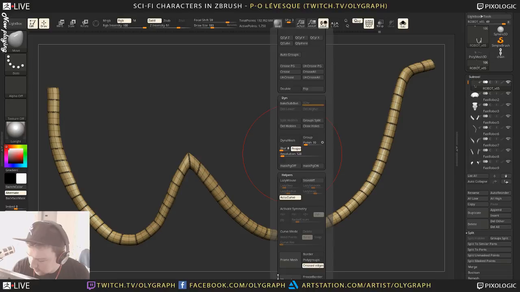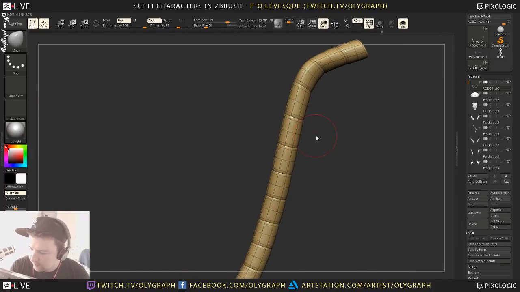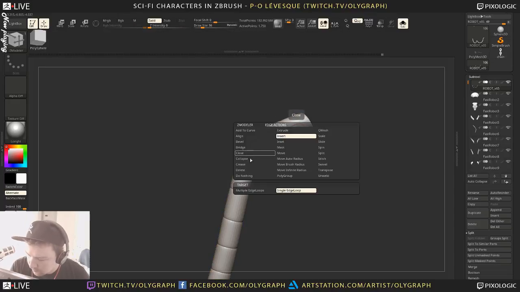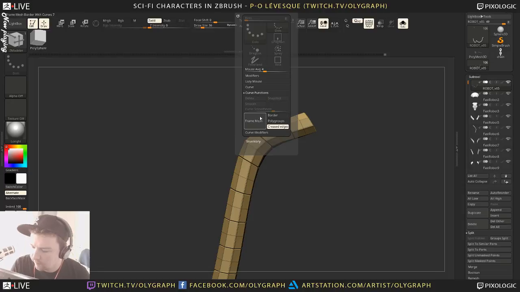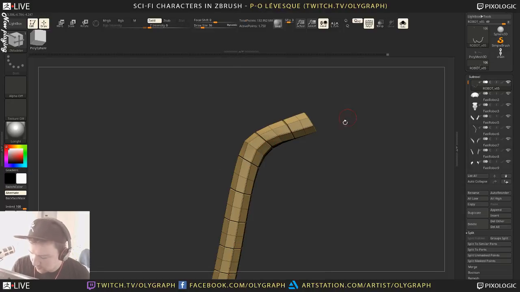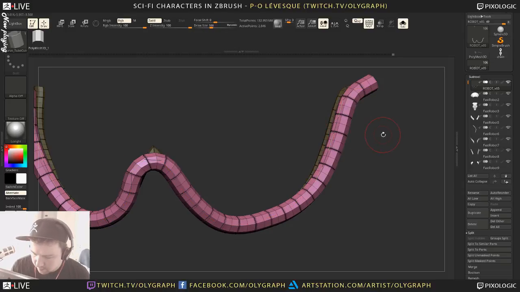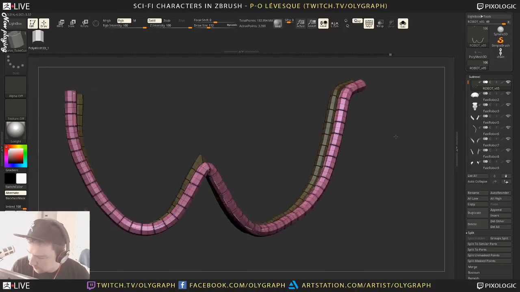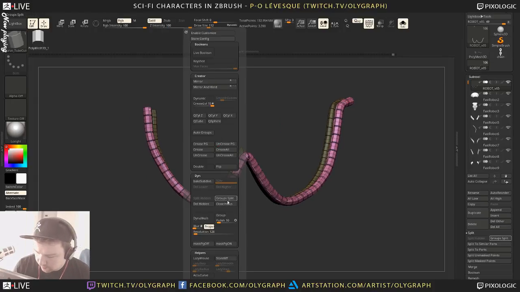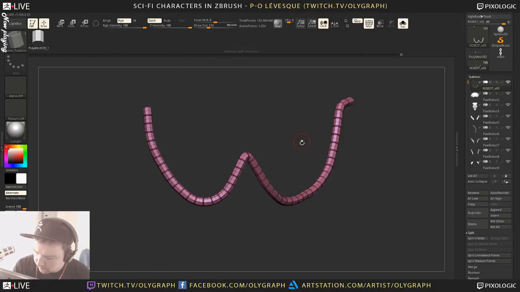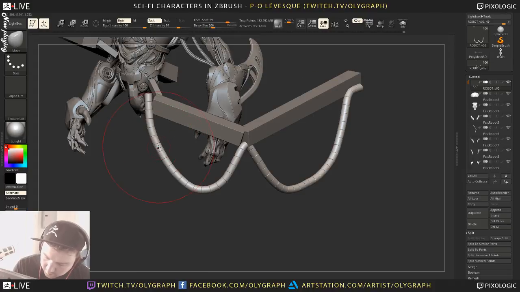Increase all here. And then I'm just gonna create a crease here. And then I'm gonna go into stroke, the function frame mesh on the crease. I don't know if this is gonna work. And it works. So now I can just go and recreate my curve here. If I press 6, it kind of smooths the curve, but a bit too much. Just gonna delete my curve. Now it's a lot less distorted and I can move the whole thing.